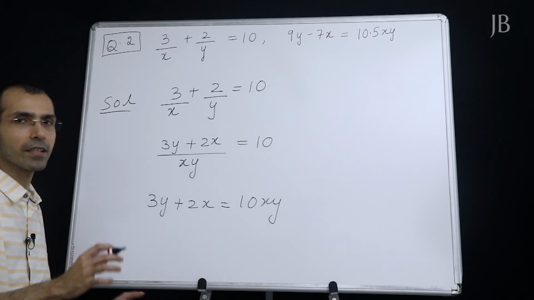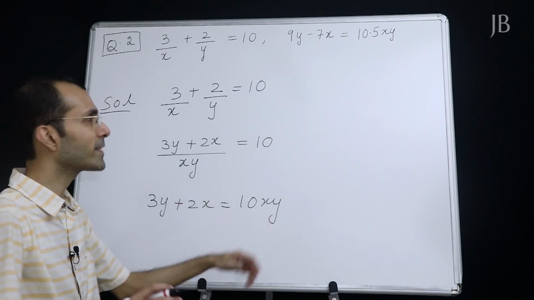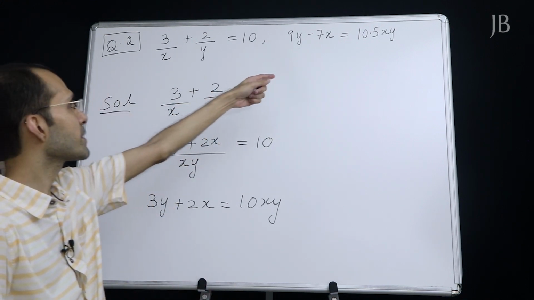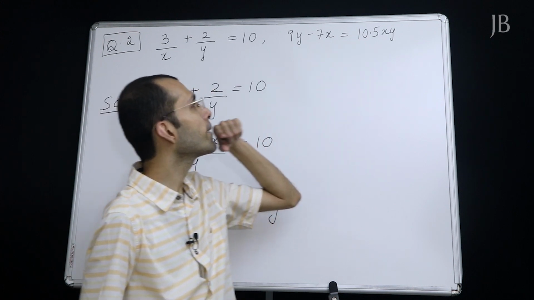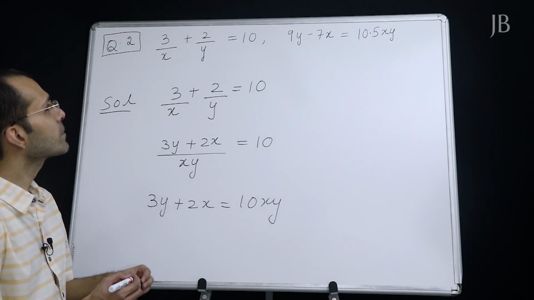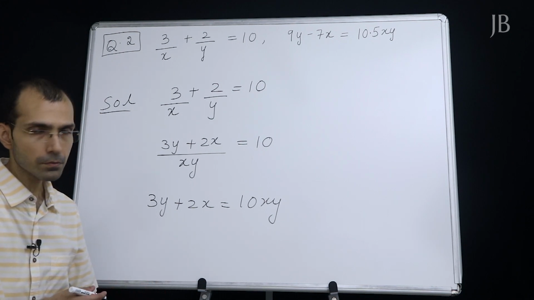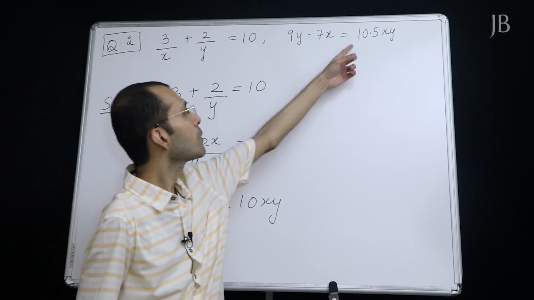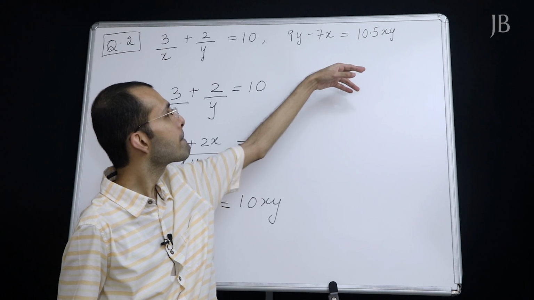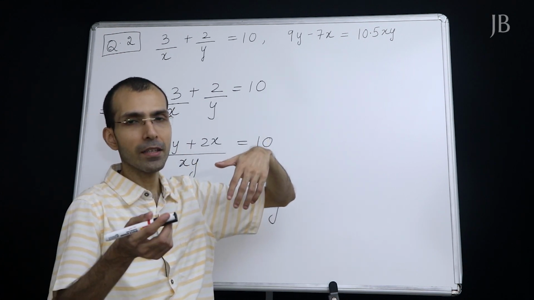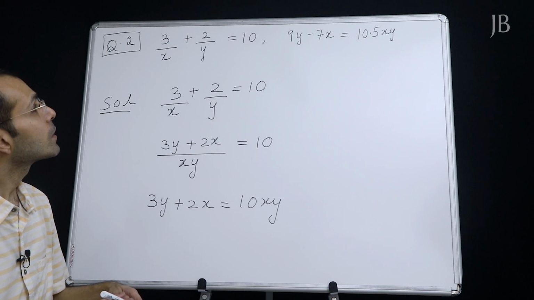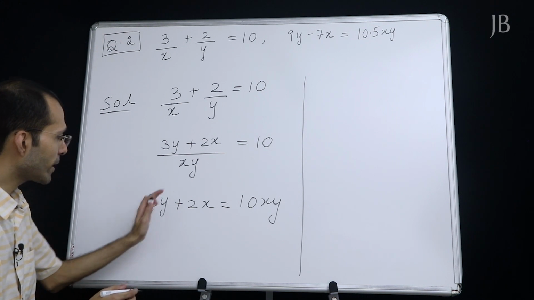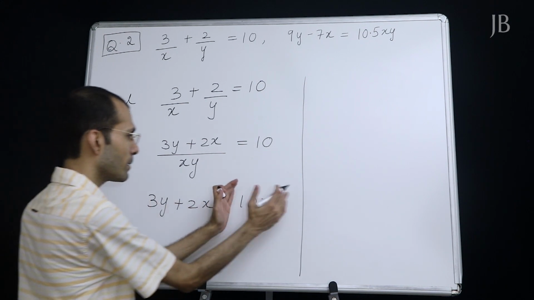This is like the xy variety. So keep that xy term on the right side. The other equation is normal, so no issues. But wait, there is a decimal here, 10.5xy. Now this is going to create a problem. To work with 10.5 and all will be a little tedious. So we can write this as 105 upon 10. If you simplify, it will work out to be 21 upon 2. So better do that. So fine, this is one equation we have got: 3y plus 2x is 10xy. So you keep the xy term on the right side.